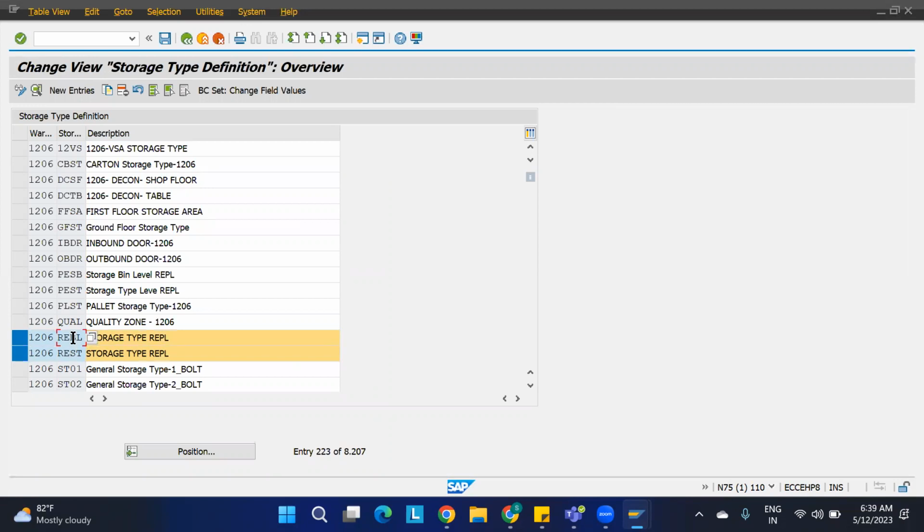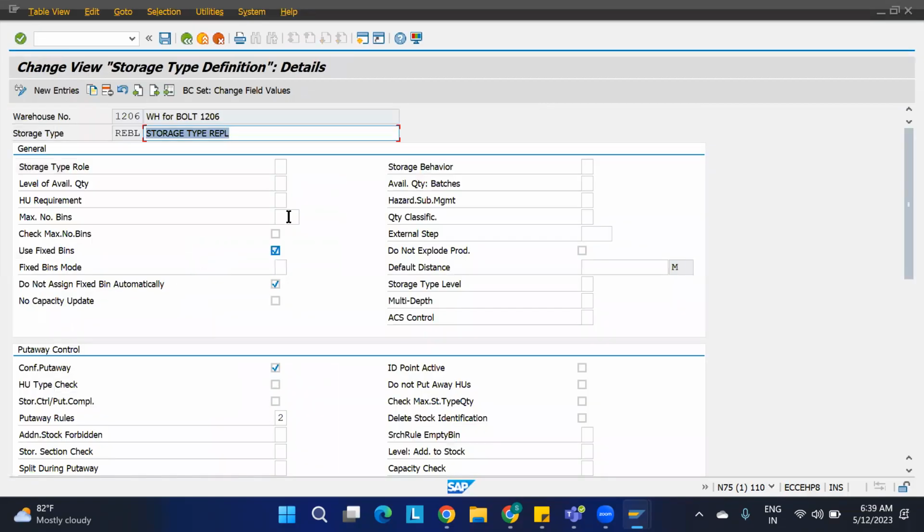If I go inside REST first, REBL, let us see what is there. See, he is at the bin level. What I said, we have to take the fixed bin level. We have to use fixed bins, and do not assign the fixed bins automatically, meaning I don't want to assign the fixed bin automatically.